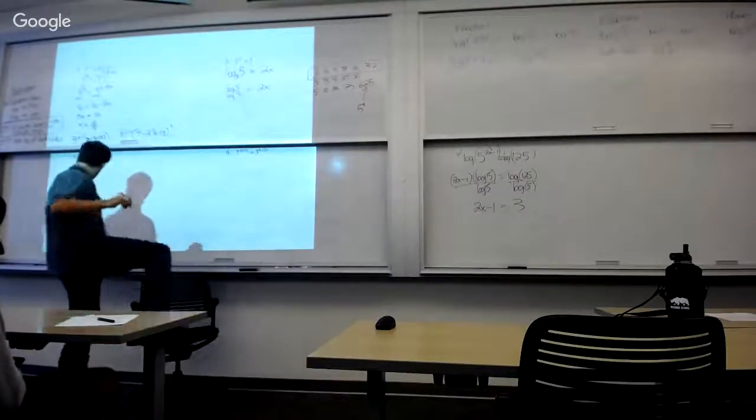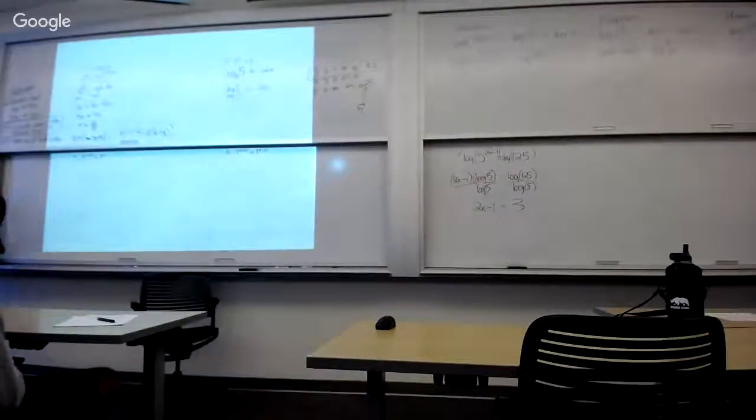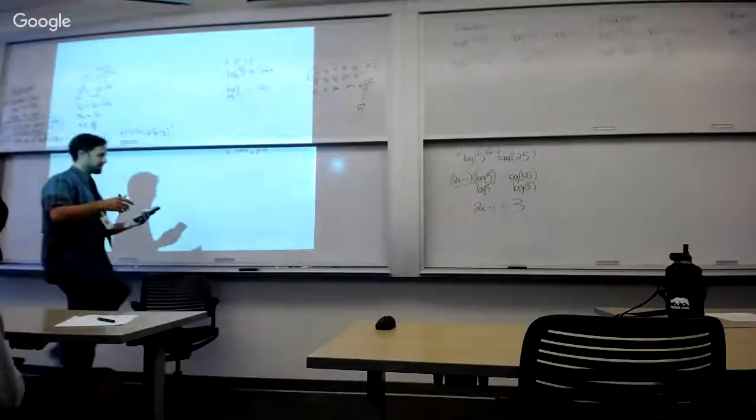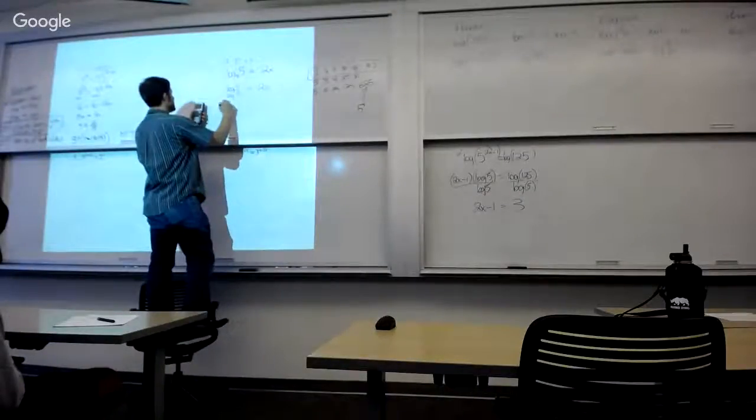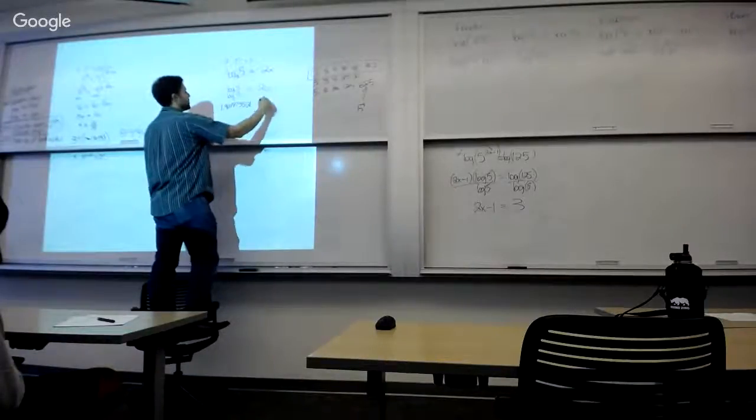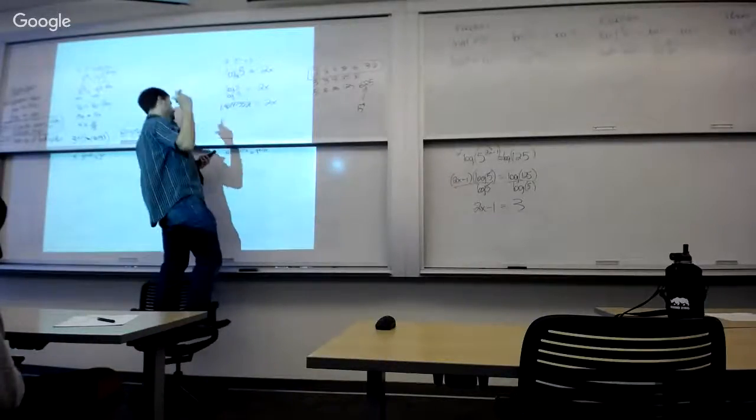Now, an important note about when to round. Because if you type log 5 divided by log 3, you're going to get a lot of decimals. Do you round now? No. You only round at the very end of the problem. So if you wanted to write down something, you have to write down all the decimals. 1.464973521. You might say, oh, Mr. G, that's so boring. Oh, so boring to write down decimals.